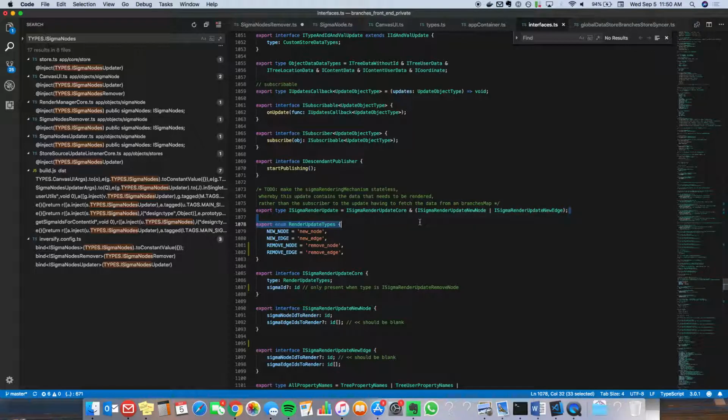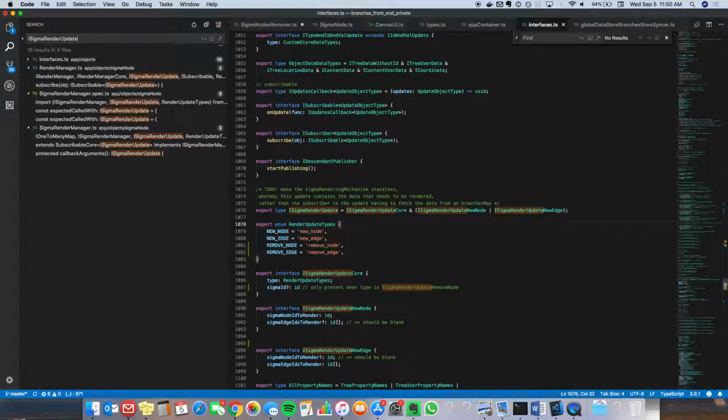Alright, do a command shift F for ISigmaRenderUpdate. Let's open up RenderManager.ts.